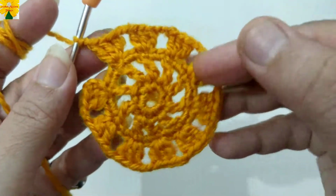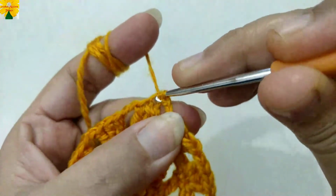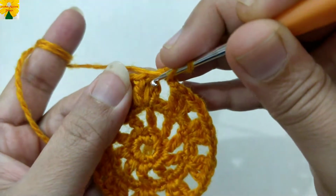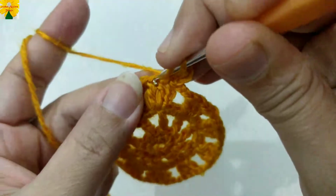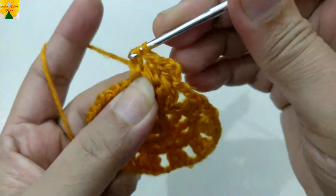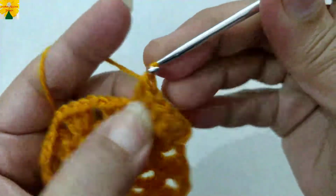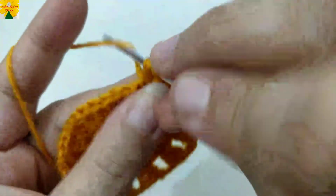When this round is complete, we have to make chain 2. Now we have to join the stitches on the top of the 4th stitch with slip stitch. On the top of the 4th stitch, we have to make chain 1, 2, 3, which counts as a double crochet. On the top of the next stitch, double crochet 2. On the top of the next stitch, double crochet 3. Into the chain space of 2, double crochet 1, 2 and 3. On the top of next 3 stitches, 1 double crochet on the top of each stitch.